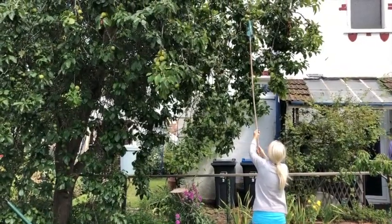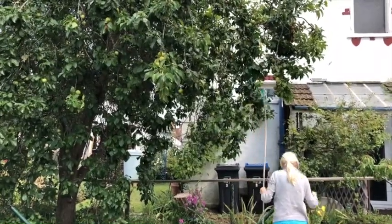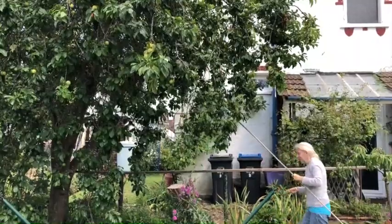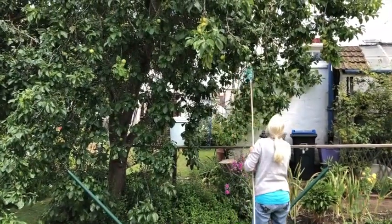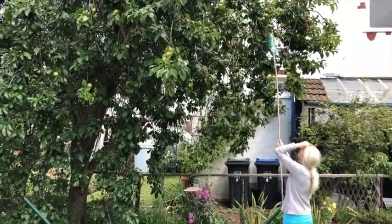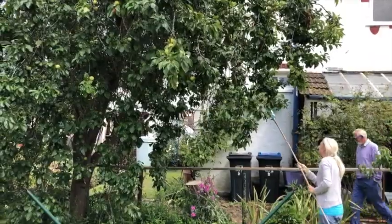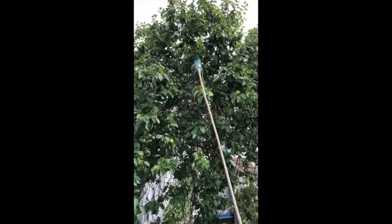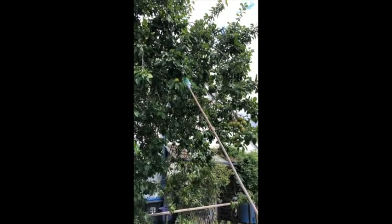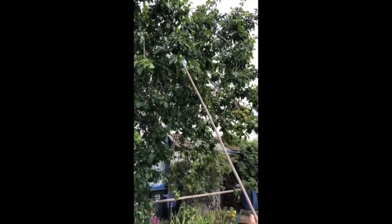Yes, Katrina is using our makeshift homemade fruit picker, using a bottle of water we've cut out and put at the end of the pole, and she's making a bit of a mess of it. I just picked 6 or 5 in a row, and everything worked out well. I can put 6 in here. Like this one. This is easy. Oops.